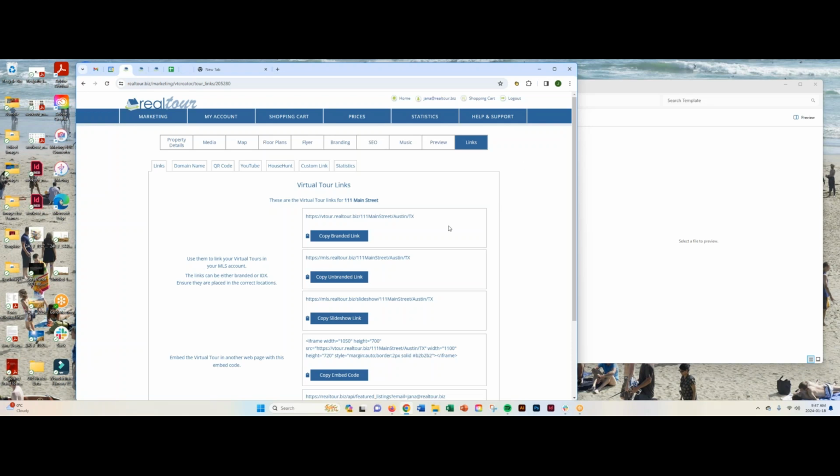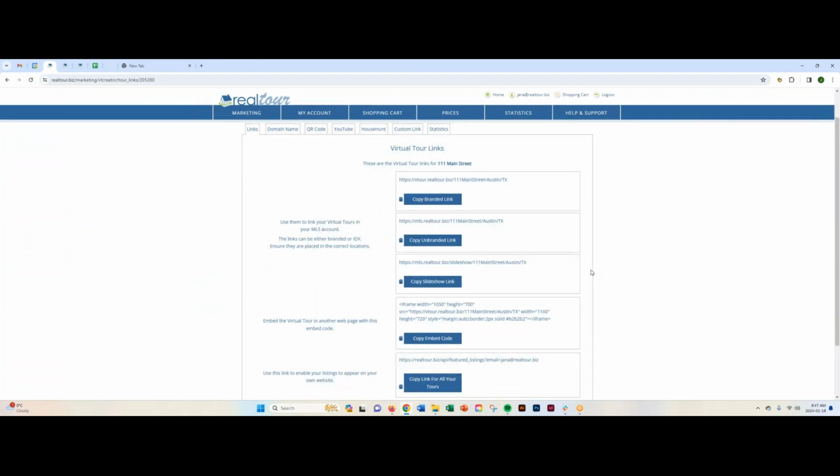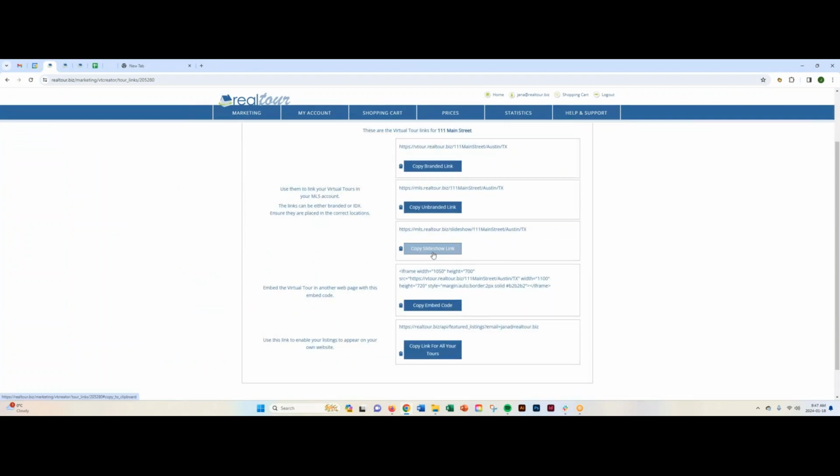And we provide you guys with a branded link and an unbranded. So again, it depends what you want to use, depends on your MLS rules and stuff. I'm gonna make this bigger. We also give you a link to just the slideshow, okay? If you just want to do that. Some people just want the virtual tour. They maybe don't want the entire presentation in the single property website. They just want that moving virtual tour with the music and the transitions, all that stuff. You can copy a link to just the slideshow and send that to whoever.